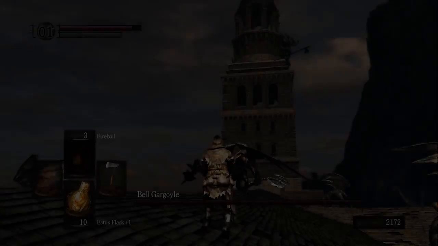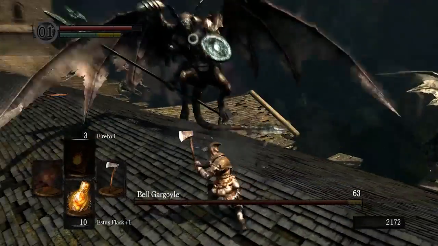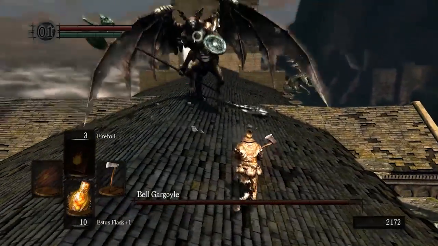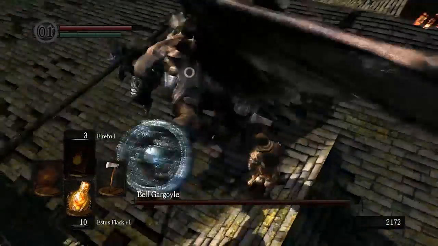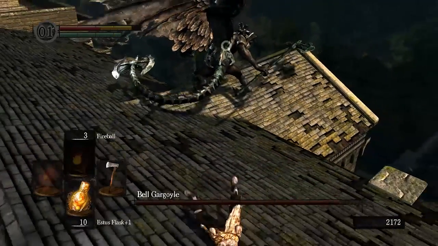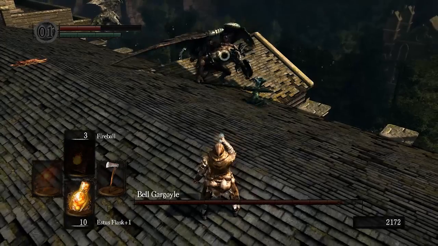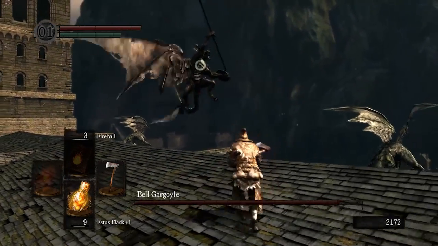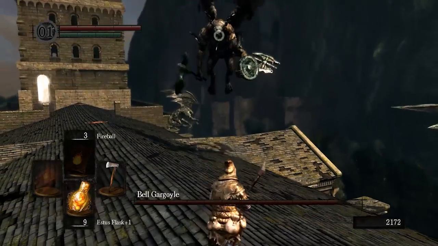Alright, second boss. Bell Gargoyle. This music is great, and I'm probably going to be quiet because I have to concentrate on killing this guy as well as chopping off his tail. Ow, that hit me. Alright, I thought he was going to attack there.